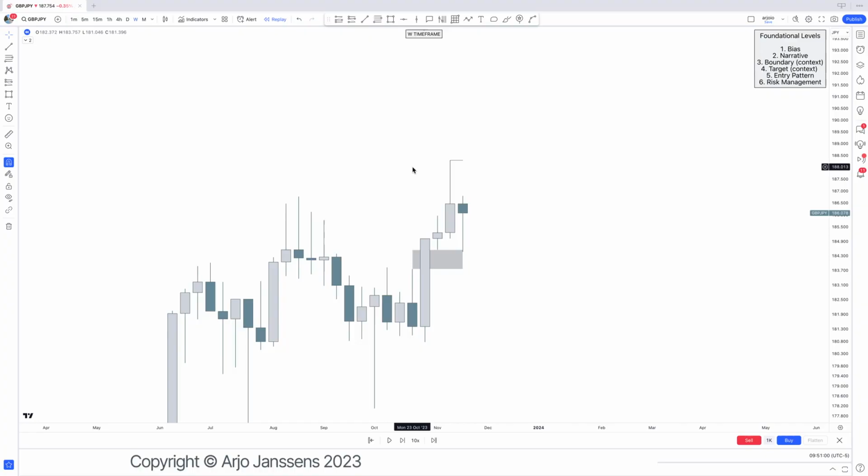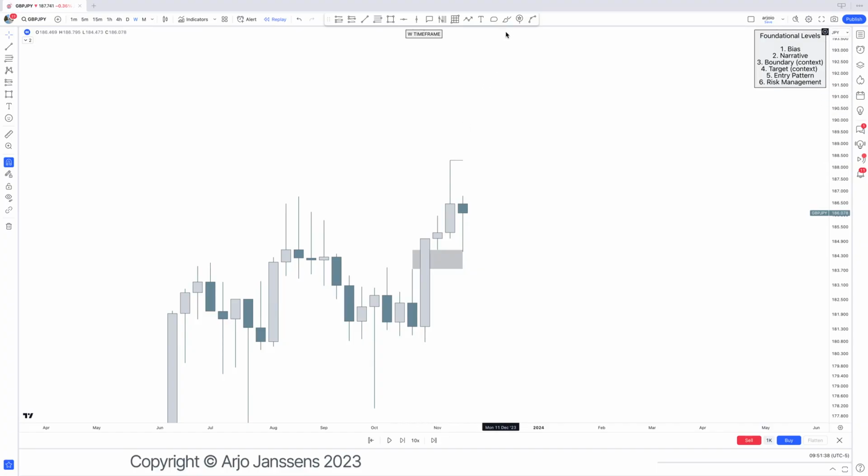Then later on, we'll also look to incorporate potentially fair value gaps, all the good stuff, all the other PD arrays. But your context high, and why is that a context high? Because right here, your context high is the target because you have bullish context. So the context high right there is the first premium array that we encounter, which is the previous week high right there. In a bearish context, the context low can again be a swing low, can be a previous X low, whatever it is at that current moment.